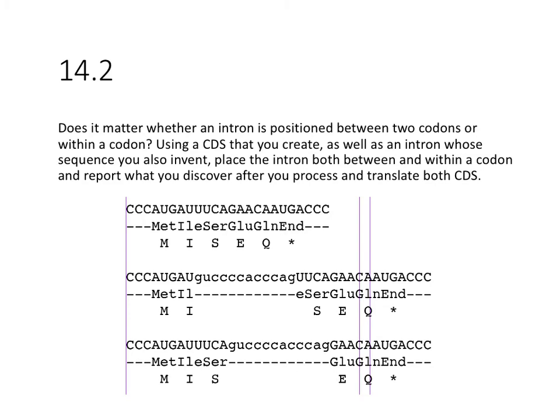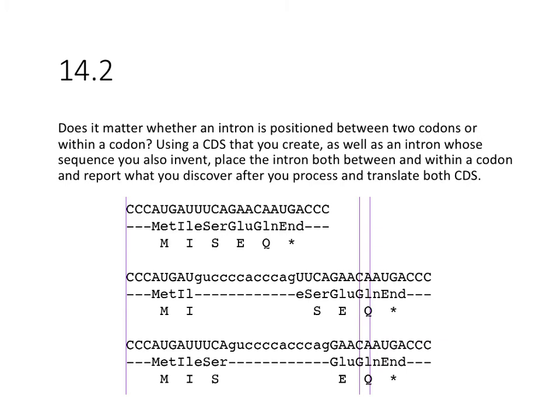Here's an example of an answer to 14.2. If you worked on this exercise and want me to check yours, please send it to me, and I'm happy to give you feedback on it. This is just a CDS I created, 5 amino acids, MySeq. I didn't want to use tyrosine Y for a reason, so I used I instead.